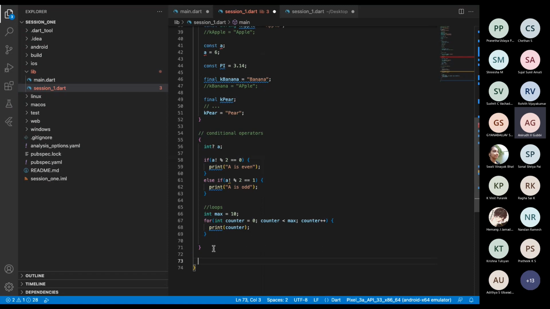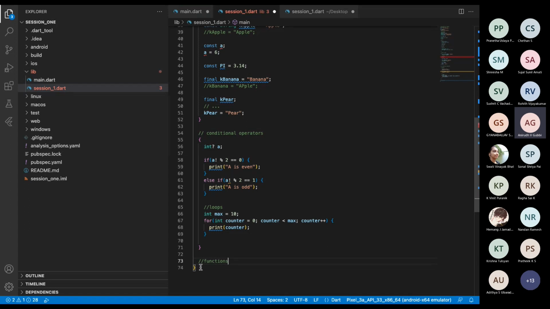Until here, it was the very basics of Dart. So let's move on to a bit more advanced topic and write functions. Now, in any programming language, what's a function? A function is basically a set of instructions that you can use again and again, so that you don't have to write the same code again. You can just write those specific instructions inside a function, and then from anywhere you want, you can just call that function and get the same functionality.